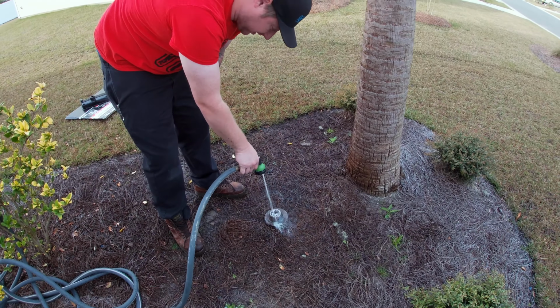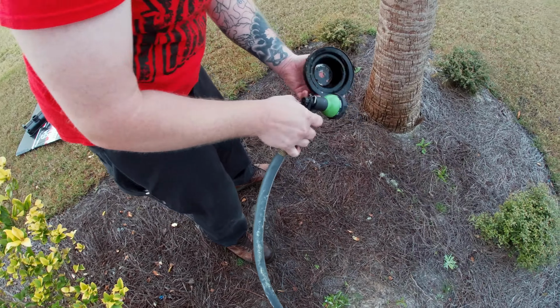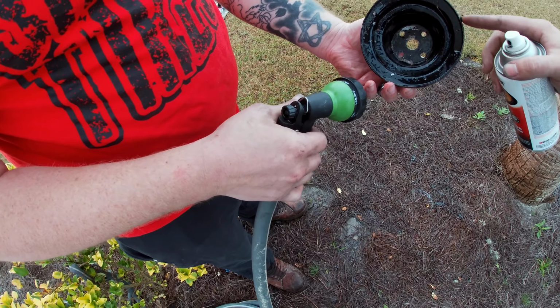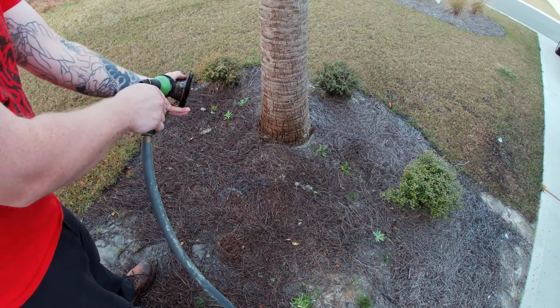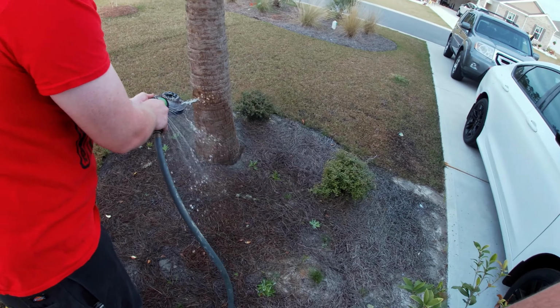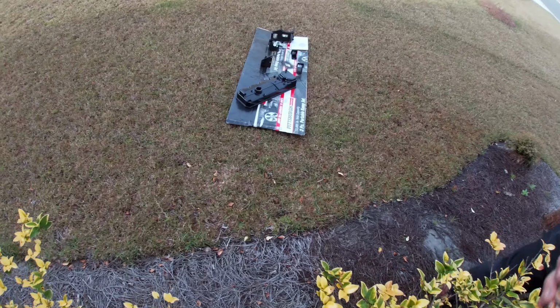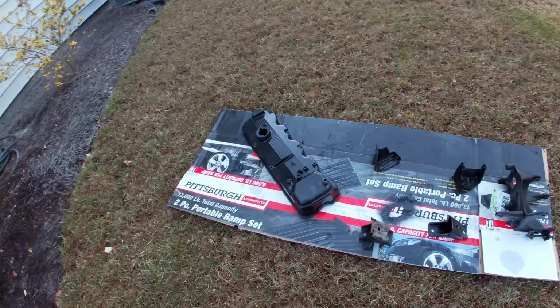Look, this stuff works pretty good, huh? A little aircraft paint remover. Is it broken? No, it's paint. Stand back. Hit it with the water hose and it's peeled off. Got a coat of paint on.